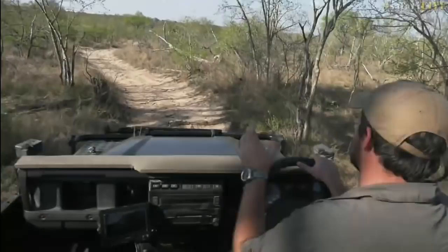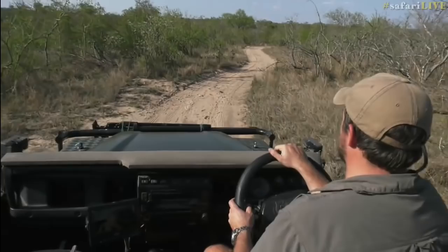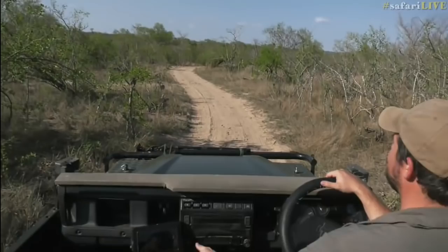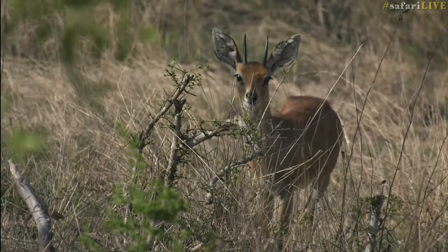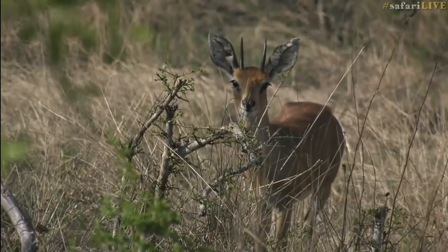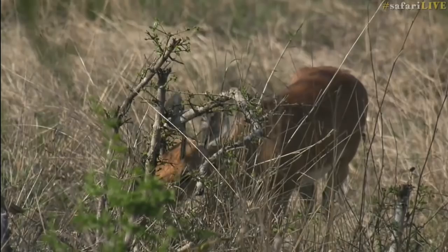None of this area was checked this morning, so Treehouse Dam seems like a good place to start. Hello little Steenbock — there's a very relaxed male Steenbock giving us a stare down, almost like he's challenging us for the road. The Steenbock lately seem to have been far more relaxed than normal — we've had lots of really close sightings. Maybe it's because I've got a wildebeest on the back of the vehicle and they feel more comfortable with the antelope brethren.